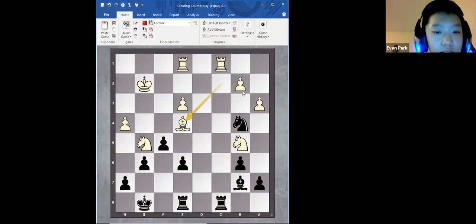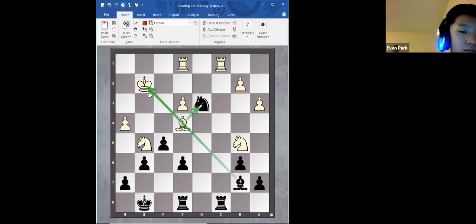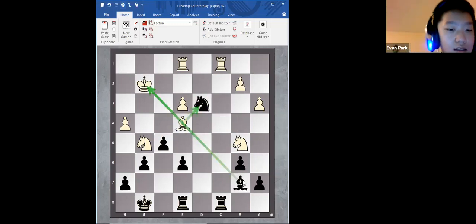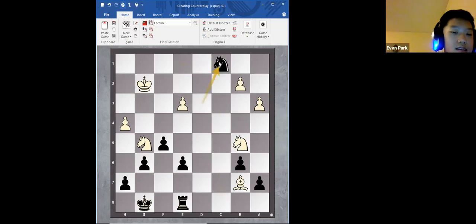So black has this nice move of knight f3. And this knight is immune because of the pin. If white takes it, this move is illegal because black would then take the king. So white takes on b7. Black takes on c1. Takes. And now white grabs a pawn with knight takes on e6.